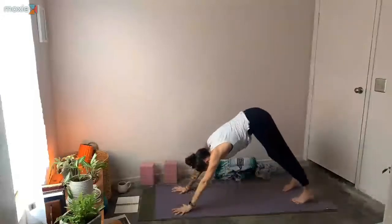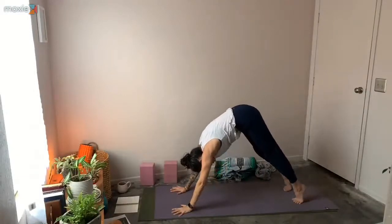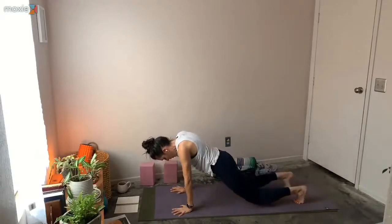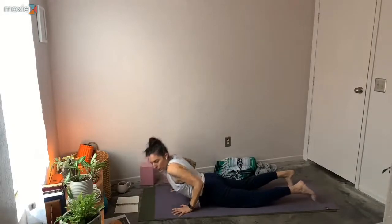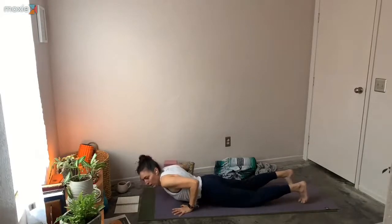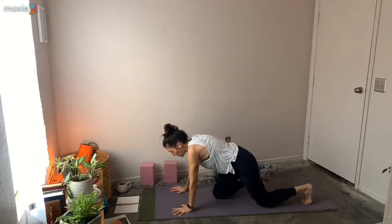Coming into downward facing dog, take a big deep inhale, cleansing, clearing exhale. Come up high on those toes. Wave the spine forward. As you exhale, lower the knees, lower down. Keep those shoulder blades down, and back. Elbows do not go beyond 90. So making sure that that chest isn't going lower than the elbows. Inhale it up. Exhale, coming to downward facing dog.